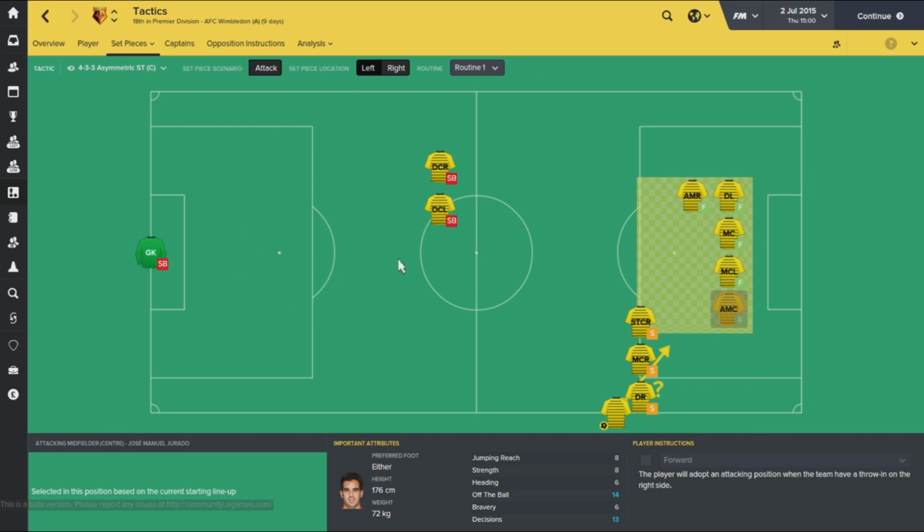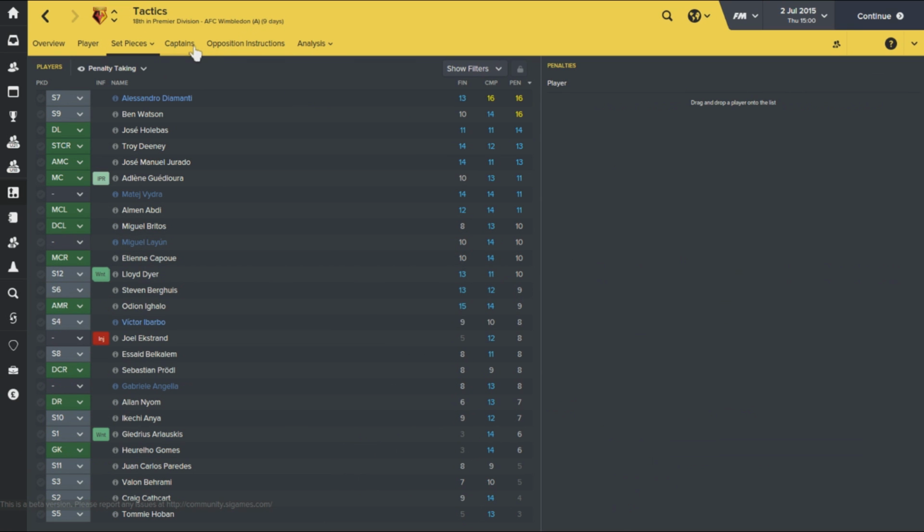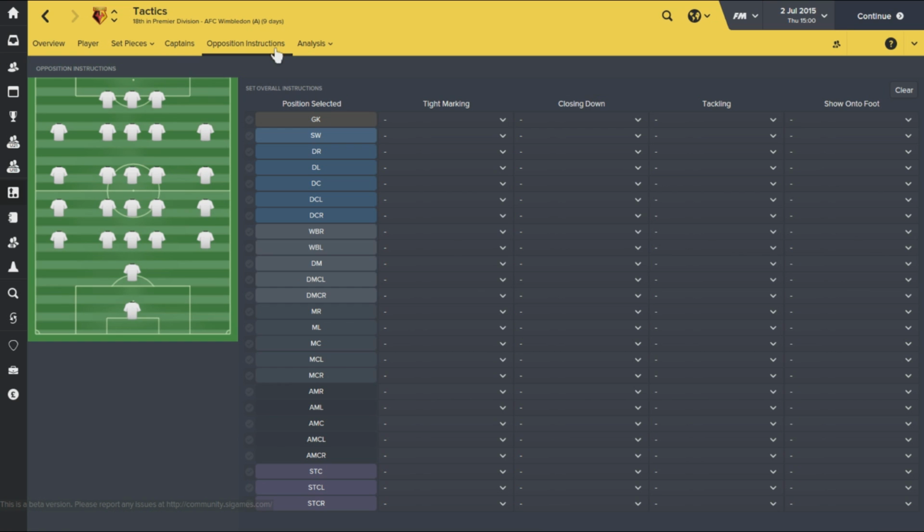For throw-ins, similar stuff again. If you've got a really talented long thrower, you might want to throw a few men forward, and you can set that for attacking only in this case. But again, multiple routines, really nice stuff. Again, penalties hasn't changed. Captains hasn't changed. Opponent instructions, not a screen I see too many people use, but it's here if you like to use it.